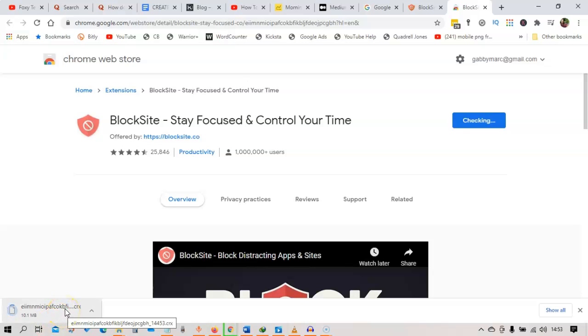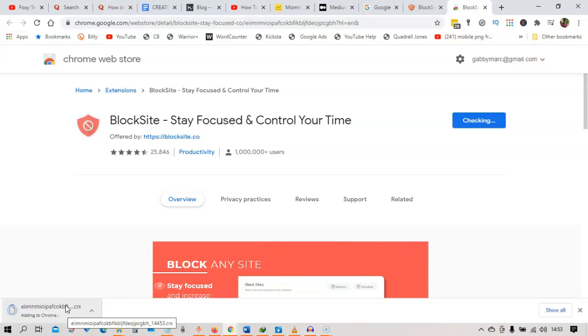And the extension is being added to your Chrome browser.